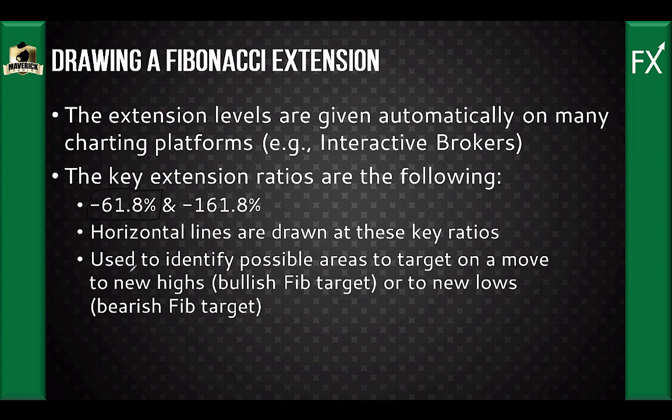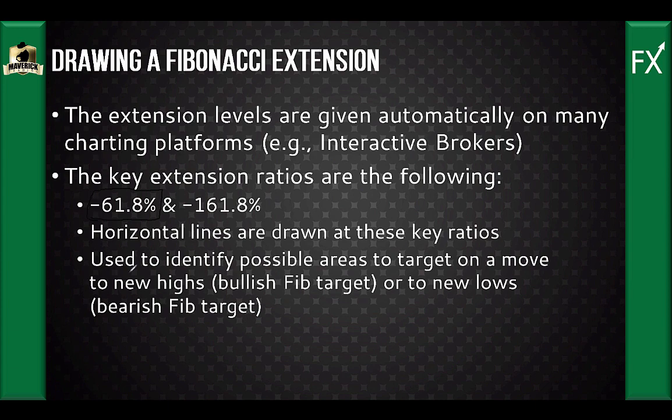But if you were to drag the lines the opposite way, the reason you wouldn't want to do that is it would flip around your retracements. It would show you that you retrace 61.8 first before you retrace back 38.2, which really doesn't make sense. But if you did, then it would flip it to a 161.8 target. I'll make sense of this in a second. Don't get too worried. Remember, they're still horizontal lines. It's simply just a price level that you can identify as a possible target.